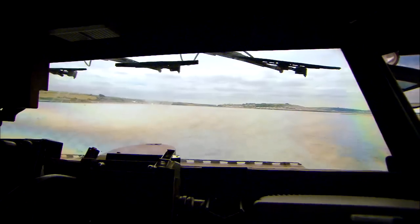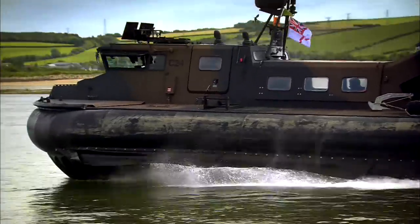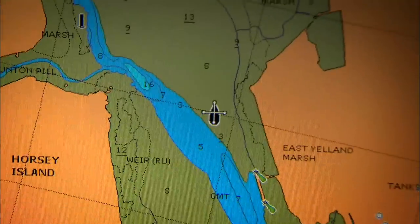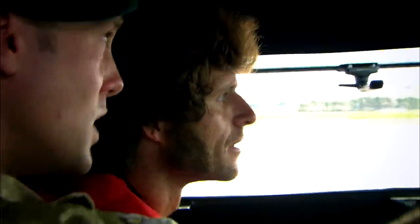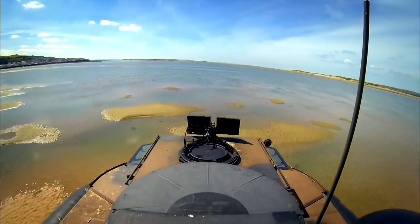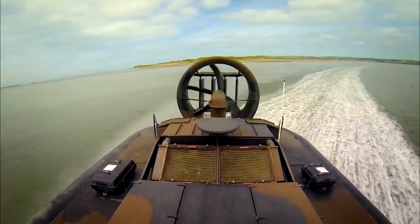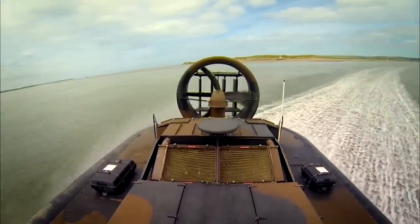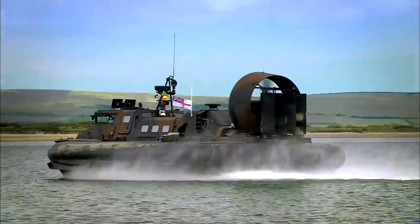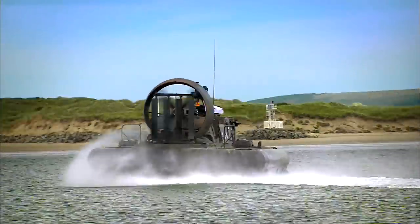But Gavin is confident in Guy's ability and lets him go faster than any other first timer. That's 40-odd miles an hour — you're in for it already. You can see that's the edge of a sandbar, so we're only pushing a bit left here. A little bit of power, back and forward pitch, no drama. Dead smooth on the water compared to the land, so much smoother and faster. I think I took to it like a duck, maybe.